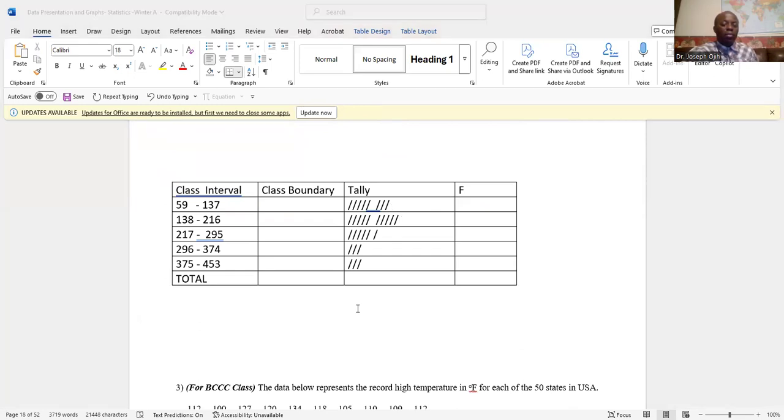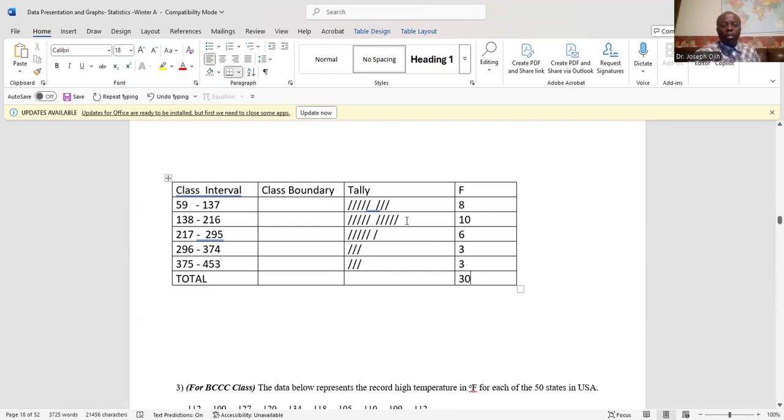We can now do the counting. This one is 5, 6, 7, 8 to get the frequencies. 8. This one is how many? 5 here and 5, this is 10. Okay. This is 5, 6, 6. Okay, we have 3 and 3. So this gives us 18, 24, 27, 30. So we got all the frequencies.